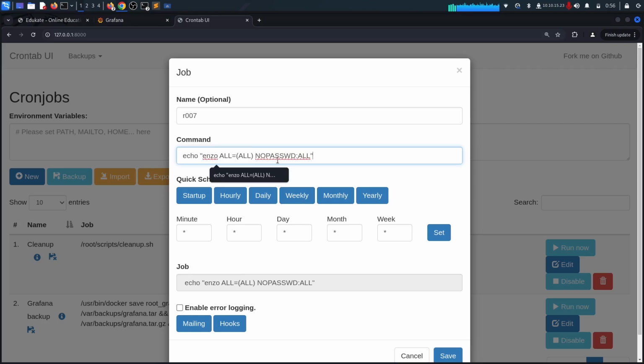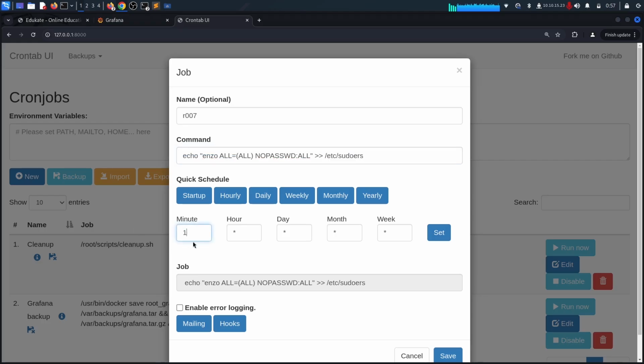Then we're going to close this quotation, and then we're going to redirect this into /etc/sudoers, so that when this particular cron job executes, it's going to execute as root, and this command will get executed by appending this particular line into the /etc/sudoers file, which grants us full privilege.